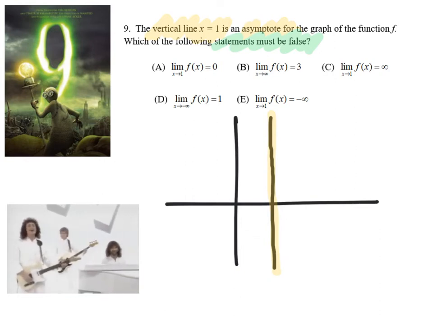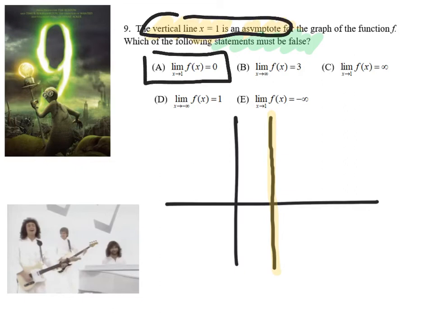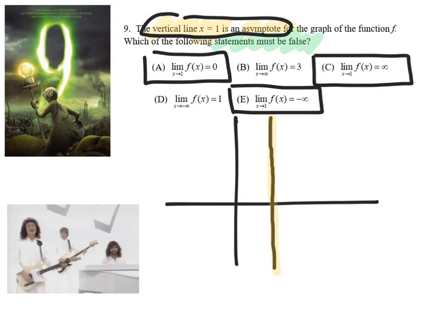Okay, back to this. Here's the way I would approach it. If we're looking for things that are going to be false, they're going to be around what they just told us is a truth. So I'm going to look for the answer in these 3 spots, at least initially, because these are the 3 that tell me about the limit as it approaches 1. I'm going to test these 3, and I bet we'll find our error.